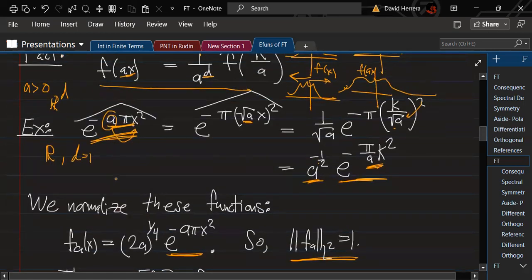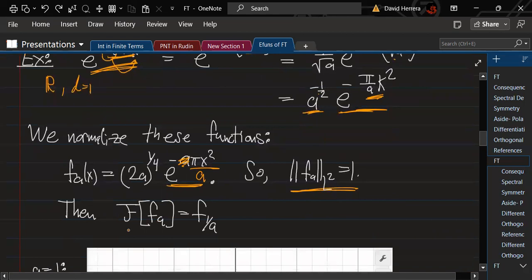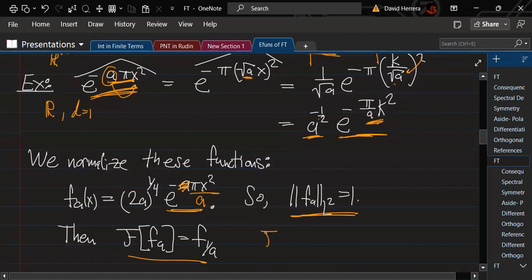Now, if you do its Fourier transform here, well, we know that the a here is going to come down here. So we have an a here. We expect that their Fourier transform will have an a down here. However, we don't know exactly the way the constant is going to work out, because you have to check. You have to use this identity here with this constant to make sure it checks out. So what we expect, based off this identity we did up here, is that the Fourier transform of f_a be f of 1 over a times some constant.